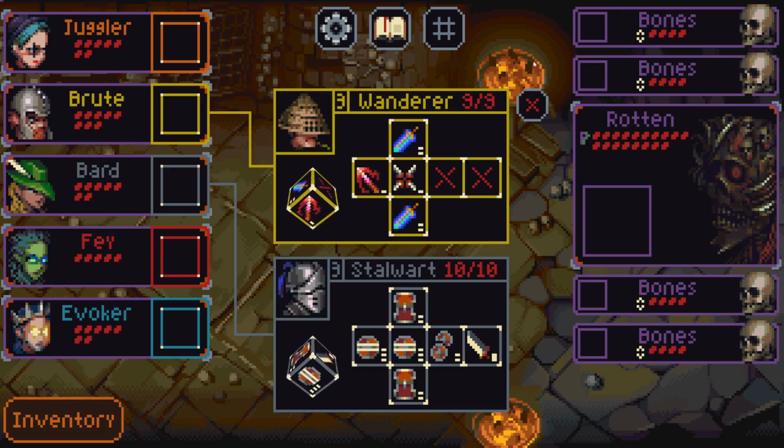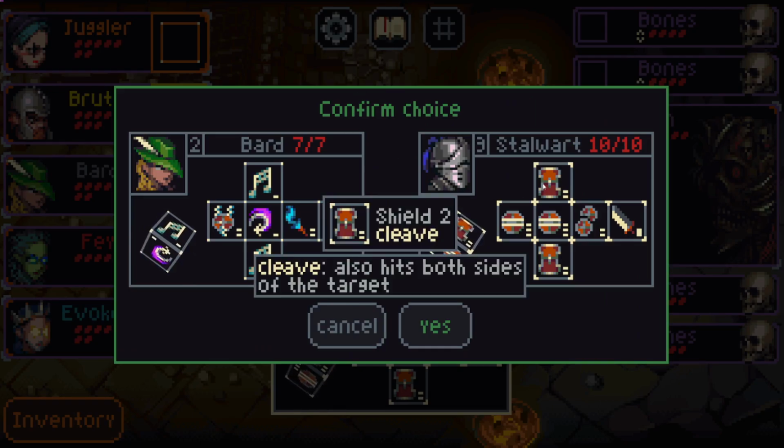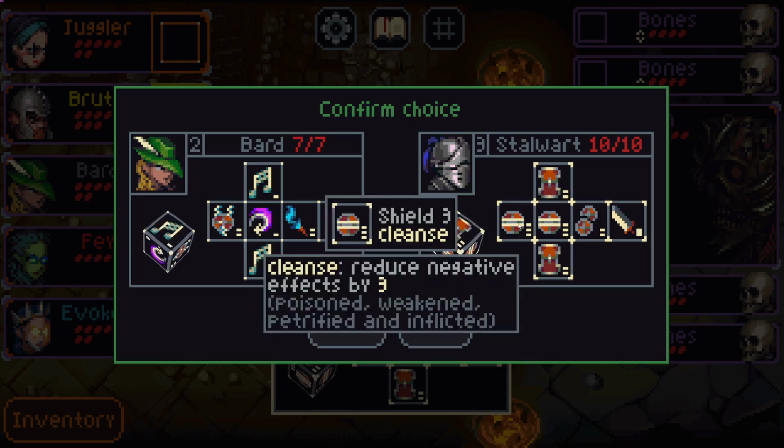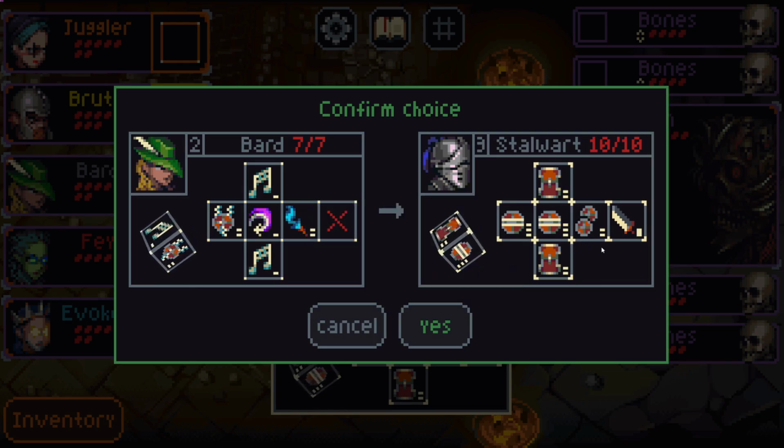Who we got? Brute to a wanderer, bard to a stalwart. Look at that protection value. That's quite the shift. So this is what? Shield 2 with cleave, meaning I could shield for 2 up to 3 of my characters. Shield 3 cleanse, reduce negative effects by 3: poisoned, weakened, petrified, inflicted. I haven't got too many of those hitting me so far, but they're probably on the way. Shield 2 double use can be used twice in a turn. All right, so basically I could shield 2 different characters, my choice for 2.